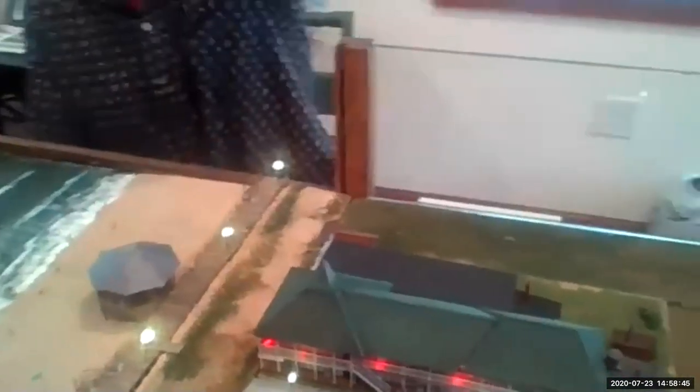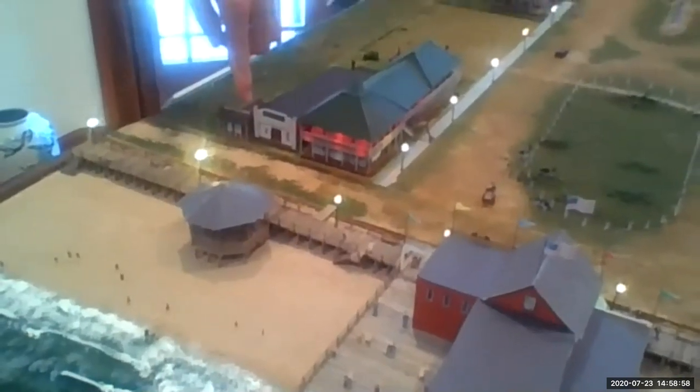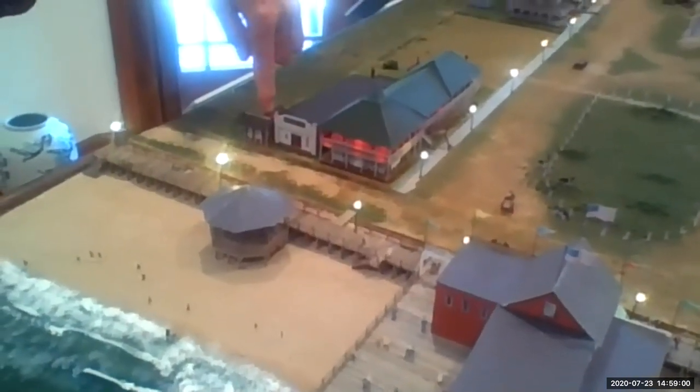It has outbuildings which include the movie theater. If you could move that around and look this way so that we can see the front of the Belhaven from the boardwalk. Can we see that? Can you see that? Okay. Yes. So at any rate, there's a moving picture theater here. I think it also served as a dance hall. And then the casino bathhouses were here.